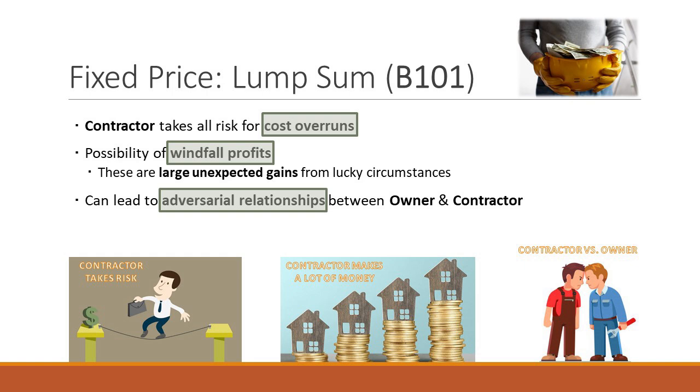Or on the flip side, if the owner feels that the contractor is going cheap, oh, well, you were supposed to use this type of material. Now, this type of wood, you're using pine instead of walnut. You're cheaping me out so you can make a profit. Then the owner gets wary of the contractor. The contractor's like, no, I'm doing what I'm supposed to do. I'm building your house. Stay out of my face. Because of where the risk falls, and because you don't get to see behind the curtain of what the money is really being spent on, that can create tensions between owner and contractor. So that's the downside of fixed price. Obviously, we talked about the upside. Going in, it's $1 million, and that's all you're going to spend.